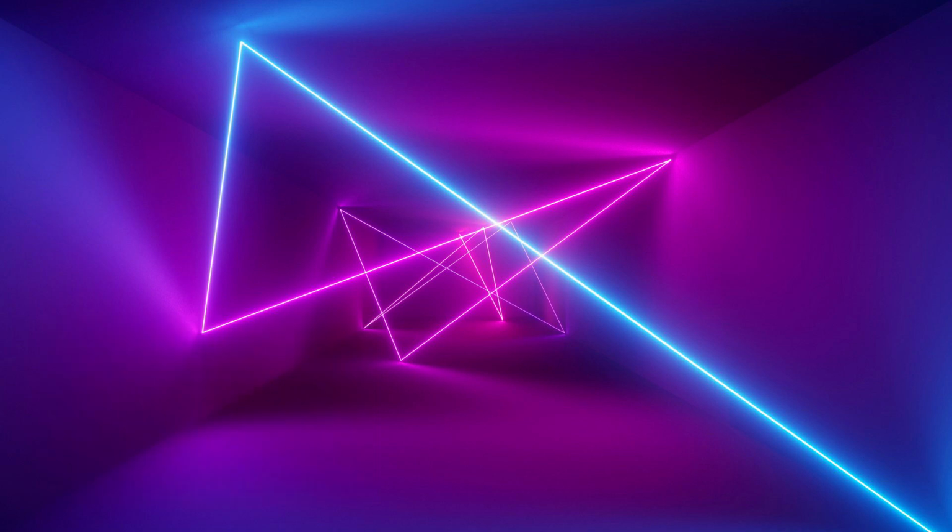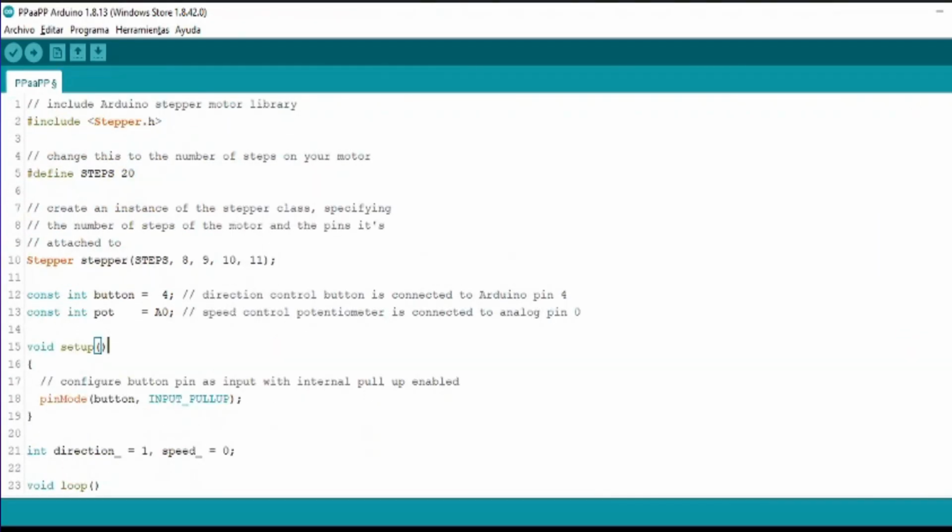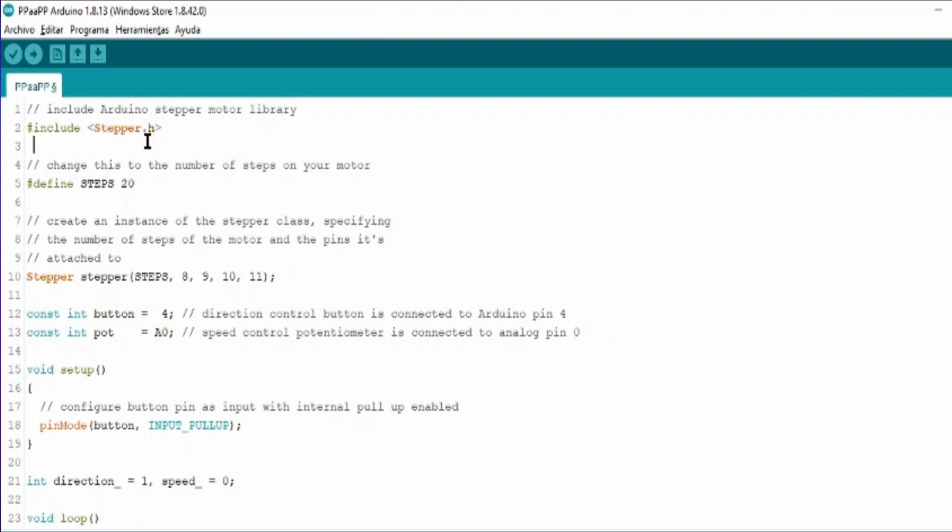Once we have defined the components that we are going to use, we must make a code in order to work with the motor in a proper way. As we can see in the code, the first thing that we will do is declare the library for the use of this type of motor. Now, we will define the steps that our motor will have, and in turn we enable the ports corresponding to it. Those pins are from 8 to 11.